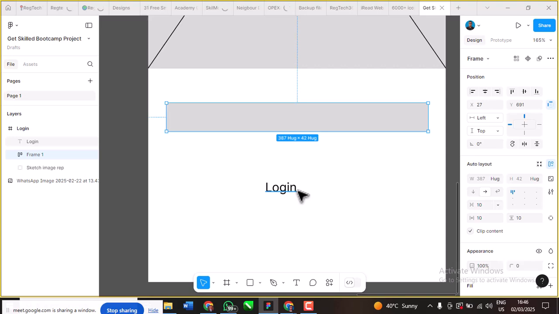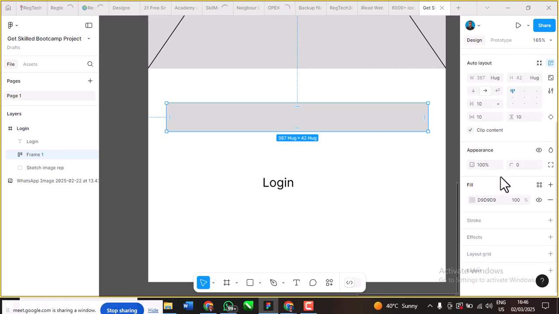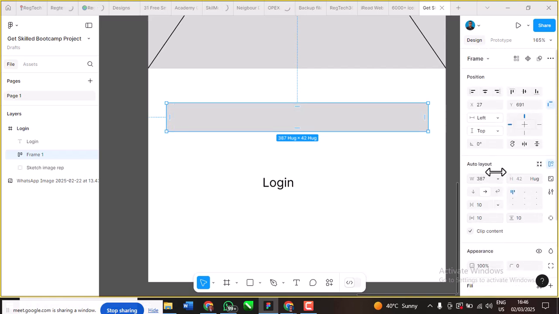Okay. Now auto layout is added already. So if I move this and then click it, let me come to the right panel. You can see auto layout here on this right panel. You can see the auto layout settings. There are a lot of things here, and it's very important that you know. It's telling me the width of this shape, and the height in pixels, like I've told you already. It's telling me the direction that whatever is going to be dropped inside will take. We are going to explain that as well.